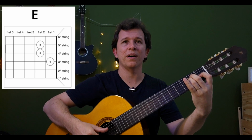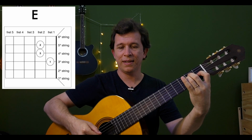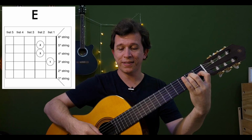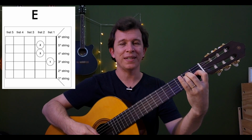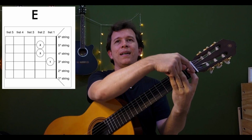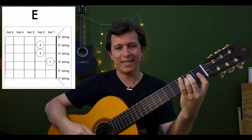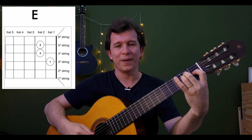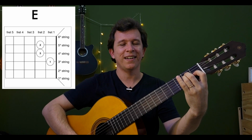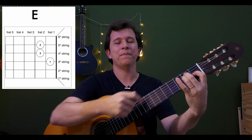Good. We can play with the thumb or with the pick, no problem, or with the back of the nail. Now let's check the other strings. Good, they're having good sound also. Sometimes it may sound like this. That's because I'm touching the other string with my finger 1, so it's muting like this. Just raise your finger a little bit and you'll have a great sound. Beautiful chord. And that is properly the E major chord, okay?